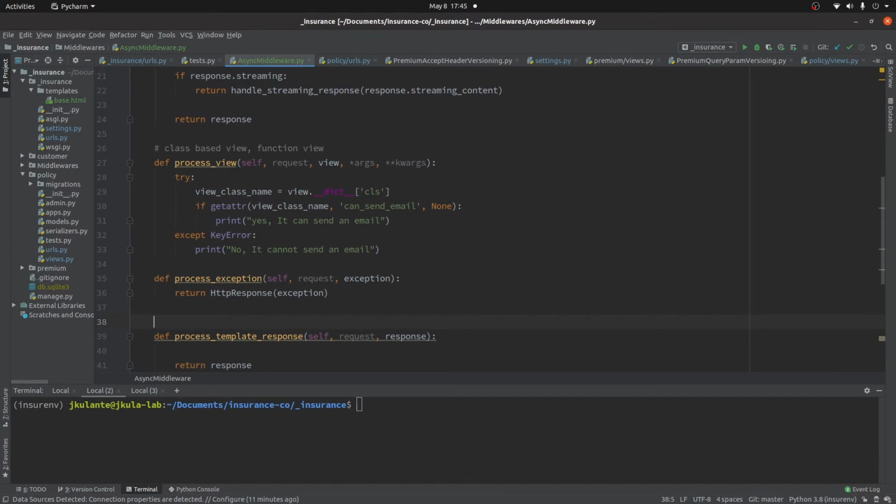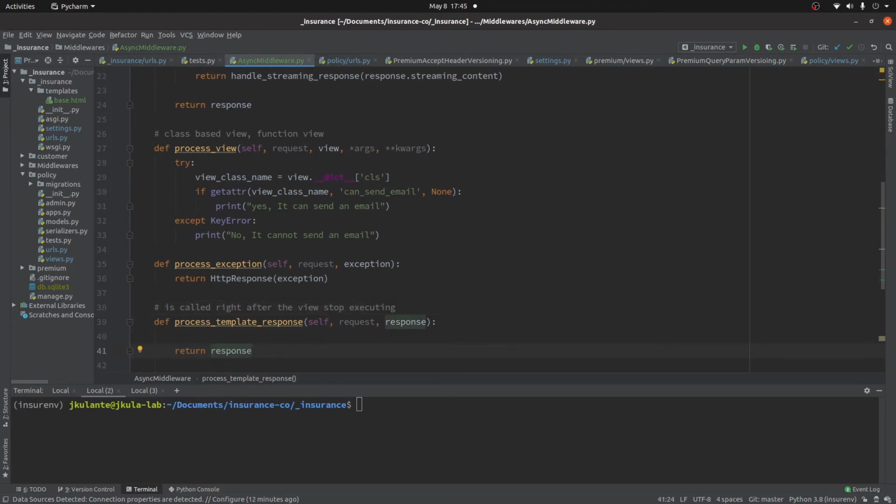The process template response is called right after the view stops executing, and the response in this case should be the template response.